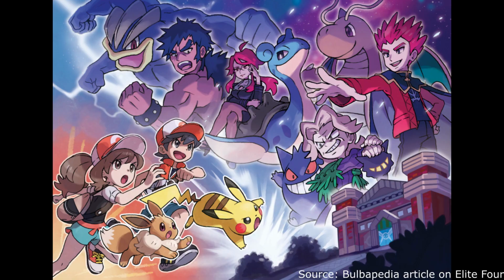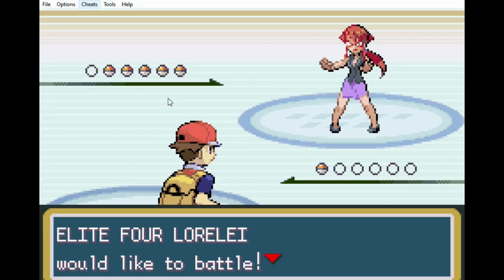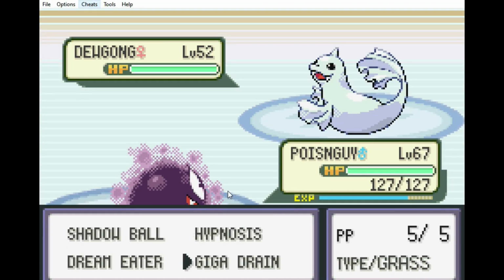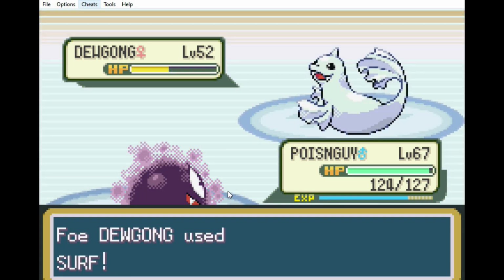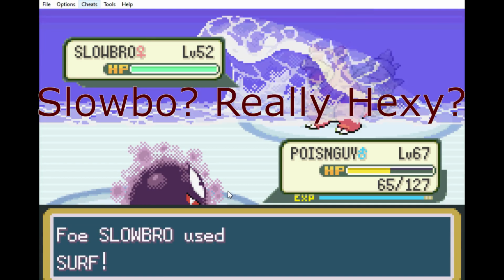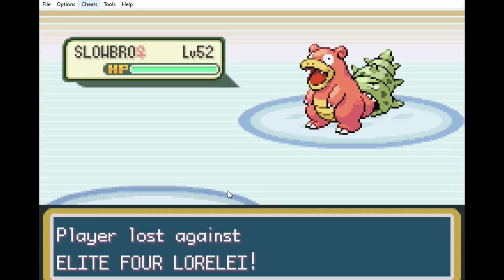Now we're at the 4 Heavenly Kings. Elite Four for you uncultured swine-ups who don't know the far superior Japanese term. First up, Ice Trainer Lorelei. The first try I beat her Dewgong with Giga Drain, and tried to Dream Eater her Slowbro to restore health, but Hypnosis missed, letting her take the win.